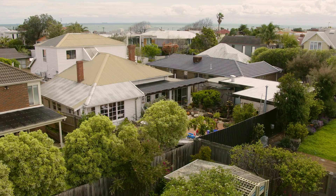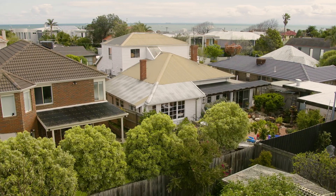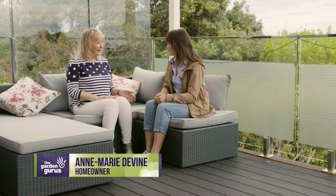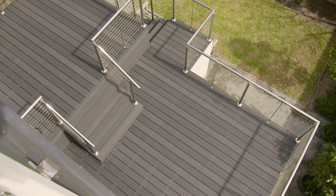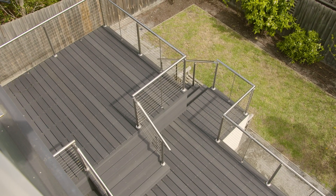So you're right here on the coast — have you ever noticed any salt winds or wear and tear on the deck? No, I haven't, surprisingly, because I thought there could be. The decking downstairs is the same as this one and that's more protected. What do you do to maintain the deck? Nothing — I haven't maintained it at all. When it rains it seems to clean it, and the sun keeps it bright. I've done nothing.